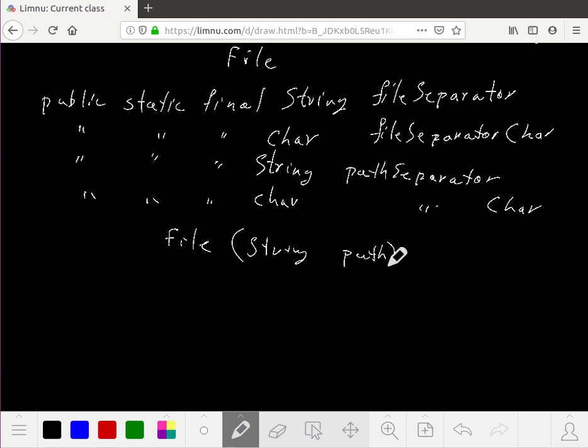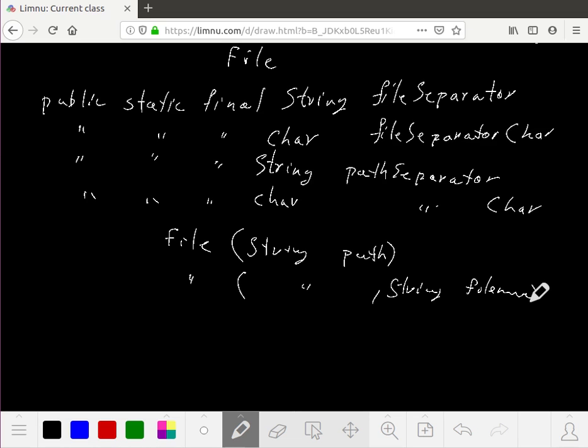Or you could also create a file object by specifying a string which is for a path and another string which is relative to this path. You have some more, maybe it's a file name. Okay, so here's a path which represents a directory, and within the directory maybe a file name. Fine. So this is an additional path relative to a given path.